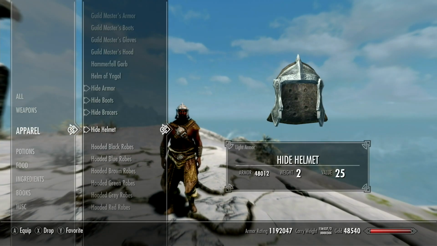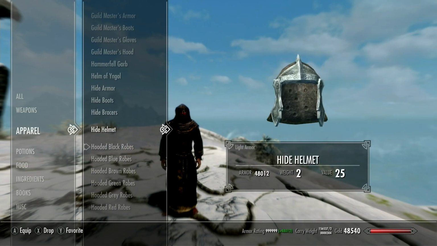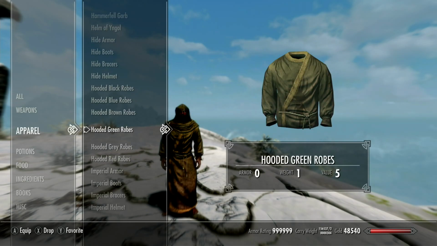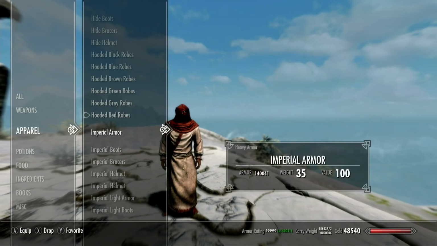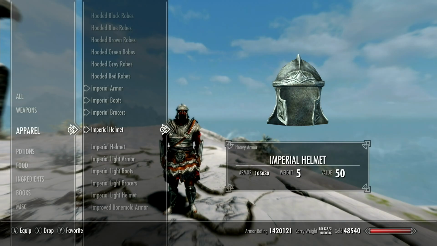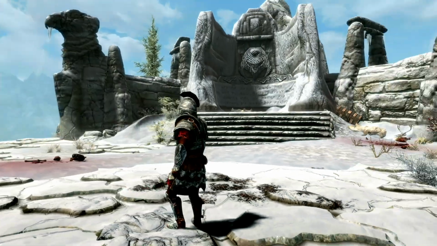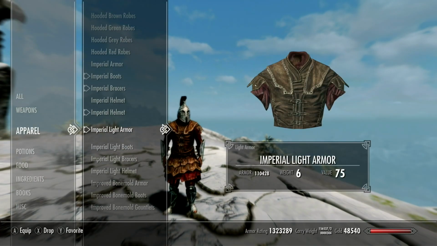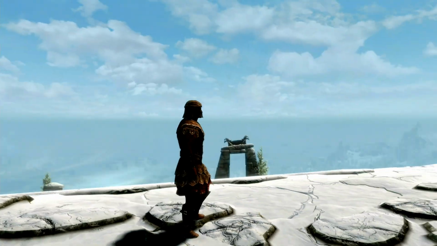Yeah, he does. We have hooded black robes, which really, once you've seen one hooded robe, you've pretty much seen them all. The red one looks the best because it's really white with red trim. Then we have the Imperial. And there's two Imperial helmets. That's probably the better one. Then we have the Imperial Light. Ta-da!